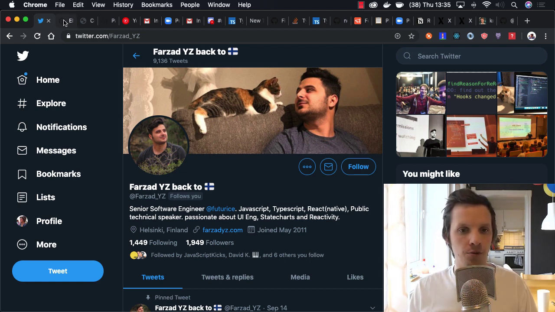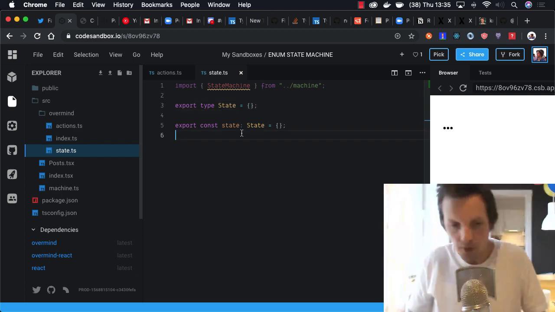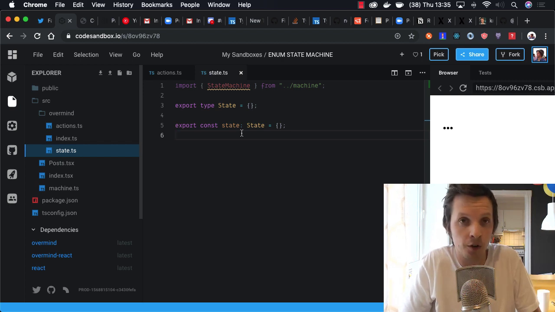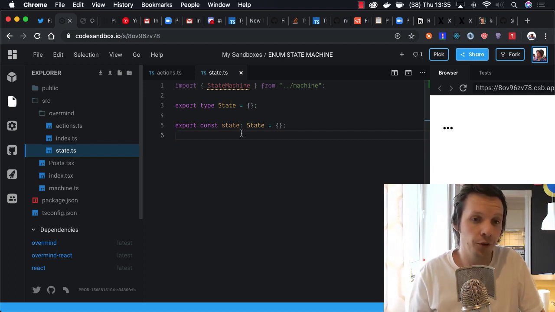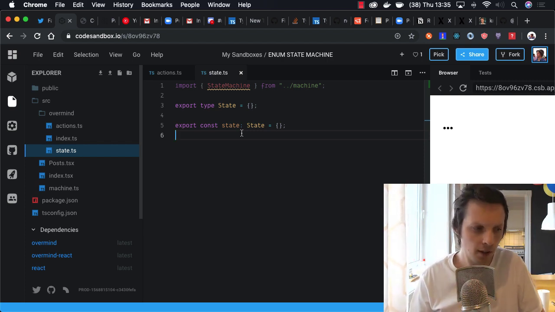Anyways, I showed Farsad something I had been working on. We have this library called XState by David. I don't remember his last name, which is really, really cool. And David is also really awesome at talking about XState and state machines and state charts. But for me, I haven't gotten to the point where I can see how I can use it. I see it can handle super complex stuff and you get lots of benefits with it.